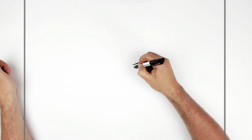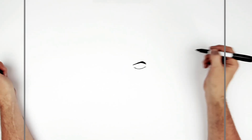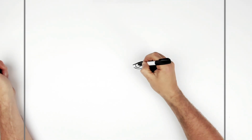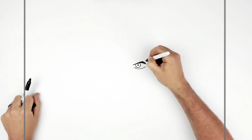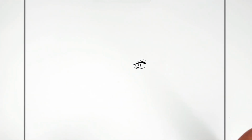Bottom eyelid line, much thinner. Around like so. And then his iris, he's looking to the left. So just coming down from the top eyelid line just here. And then his pupil in the middle, more or less. He's an eyelid line on top. Just there. And his eyebrows are underneath his hair, so we'll add that after we draw his hair.